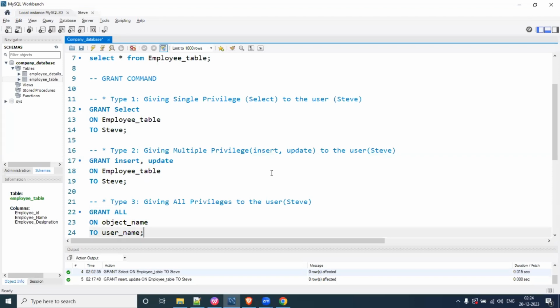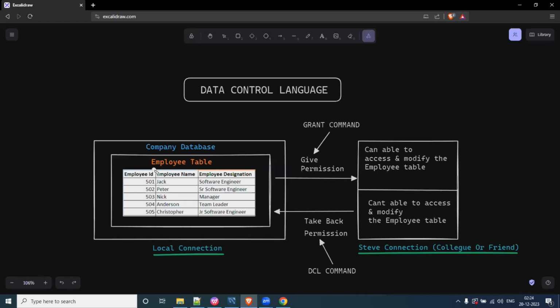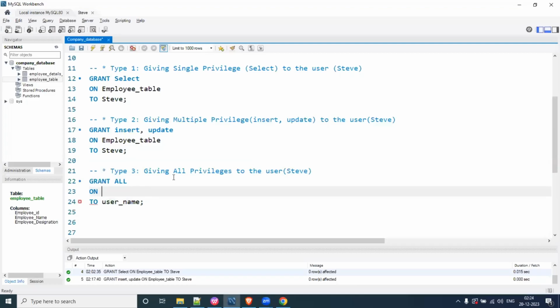This is the syntax for giving all privileges to the user. Since we are going to give employee table permission to Steve, instead of object name, I need to use the employee table, and instead of username, I need to use Steve.